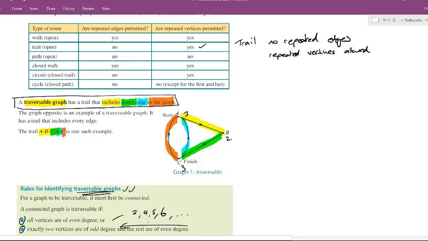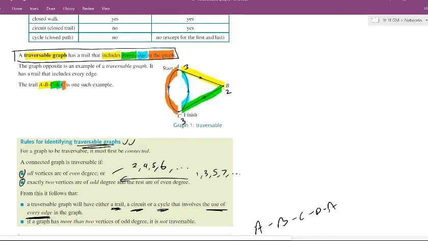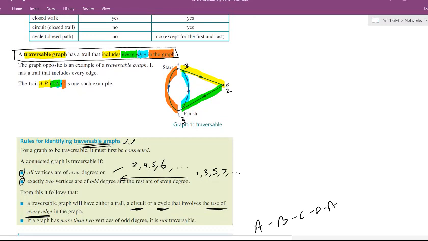The odd numbers are 1, 3, 5, 7, etc. So if it's traversable, then you're either going to have a circuit, a cycle, or a trail for your paths.